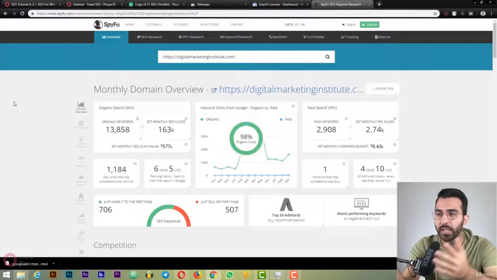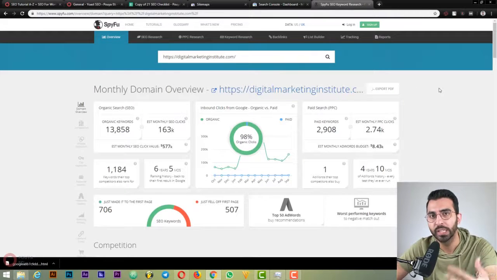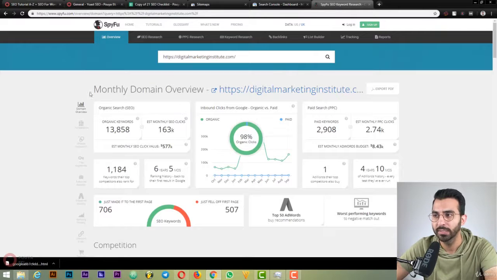So in the previous lecture, I mentioned the queries that you didn't mean to rank in, right? So what did I mean by that? Along the way, as you go forward and create different web pages, of course, on each of these web pages you will have your own focus keywords, but each of your web pages may rank for different types of keywords too. For example, before we have seen our competitors' analytics and how they are doing in keyword ranking. So let's take a look at it again.